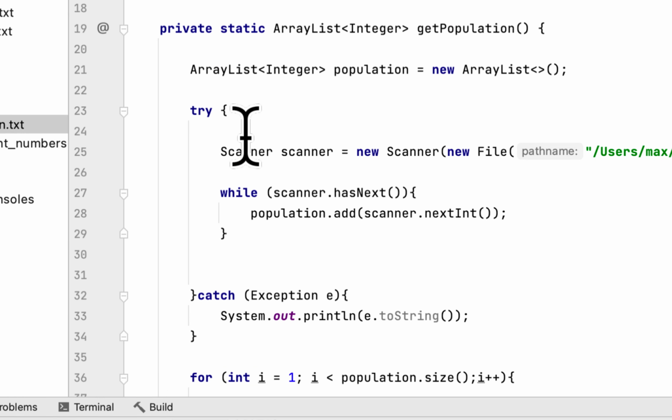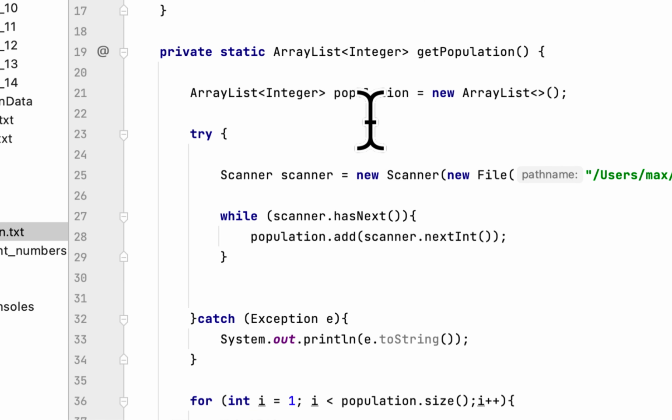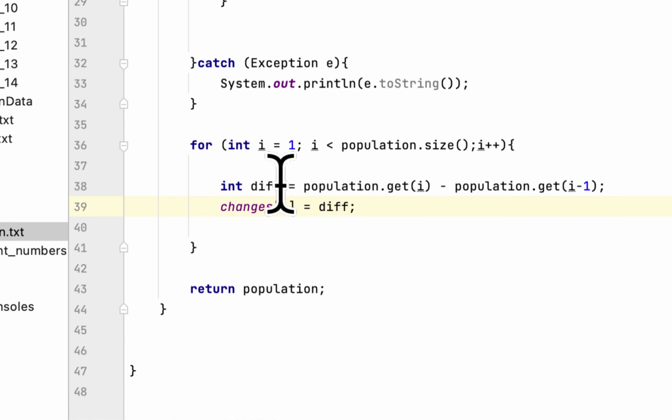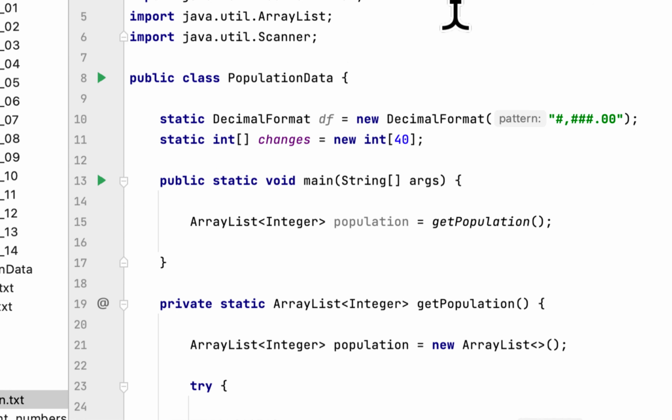So both arrays are populated: the population array from the text file and the changes array from the differences between the years.